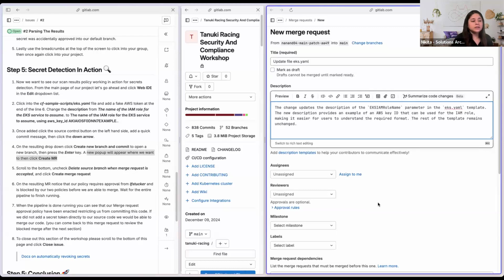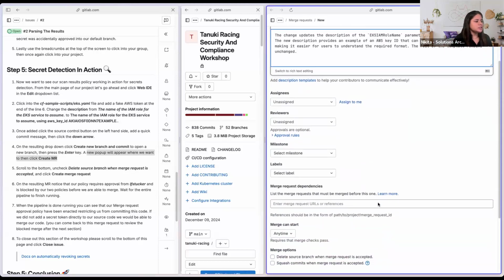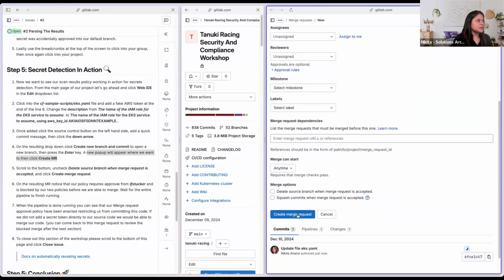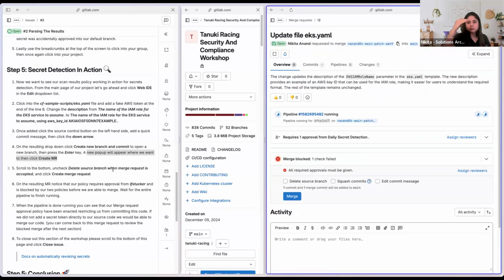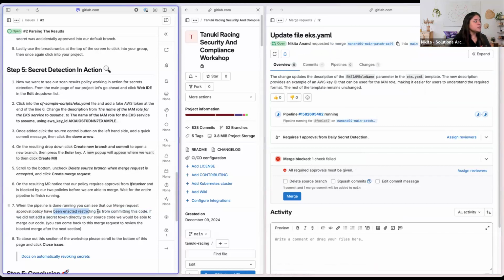For workshop purposes, we're just going to create the merge request and make sure to uncheck delete source branch, right at the bottom. And we are blocked here, right? Because the approval, which I defined as login, needs to approve it. Once the pipeline is done, you can see that our merge request approval policy has been enacted, restricting us from committing this code.